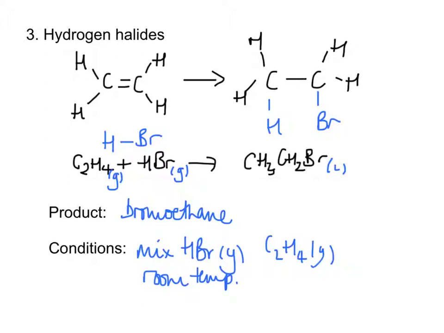If you now have a go at adding hydrogen bromide to a molecule of propene, you will see that there are two possible products, and we're going to explain that later. This is an electrophilic addition reaction. The electrophile in this molecule is the hydrogen end, because the molecule is polarised so that the hydrogen is delta plus and the bromine is delta minus. So the H bit is attacked by the electrons from this bond here.